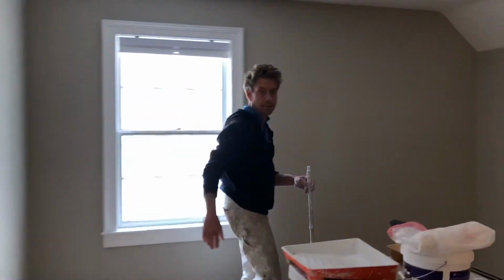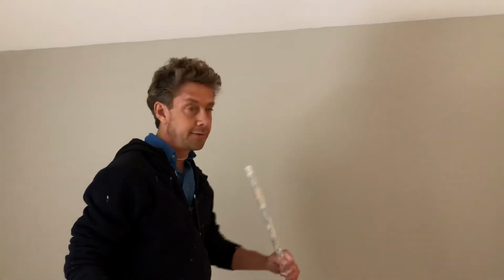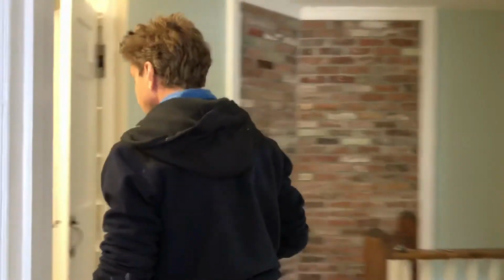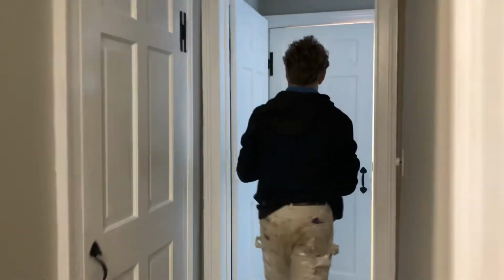All right, so this room, 1, 2, 3. This room's easy, right? So in some rooms, 3 times 75 seems crazy, right? That's only in the twos, $200. But overall, for a room, it pays when you're doing the whole house with this formula, this 75. Because look, this hallway is full of doors. 1, 2, 3, 4. There's one back here. 5, 6.